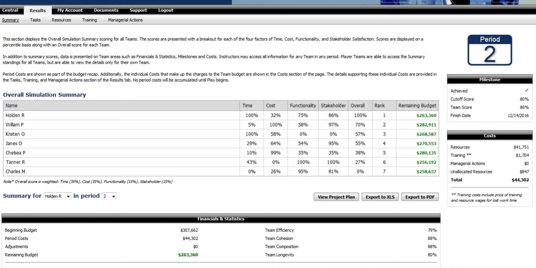Here is the second grouping of students in the middle simulation, with last names starting with M, ending in R. There we go. Same sort of information. Looks like Holden is at the top overall with the score. And in terms of time, Holden finished on December 14th, a little over a week early, which, according to this information here, Kristen also finished at that same point in time. That's what that 100% means for them.